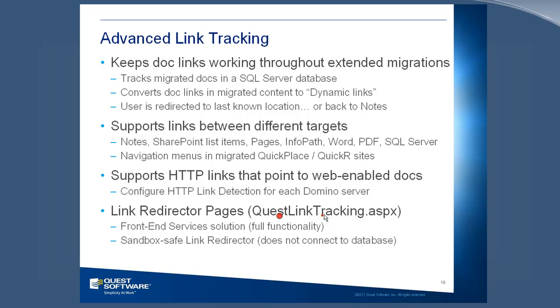So this is questlink-tracking.aspx, and there's code on this page to take the ID of the document you're looking for and go redirect you to the right place. Now there's actually two versions of this page. One is the full version, which gets deployed when you install our front-end services on your server, and this is the one that has full functionality. This one can actually go look back in this database and redirect you to the right place.